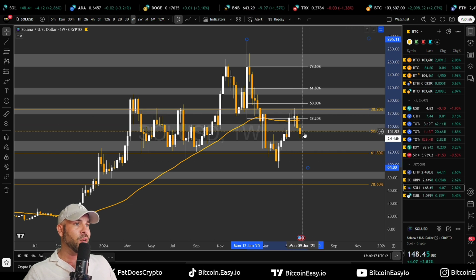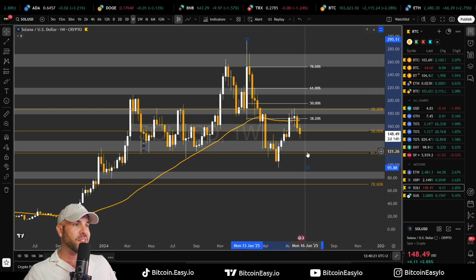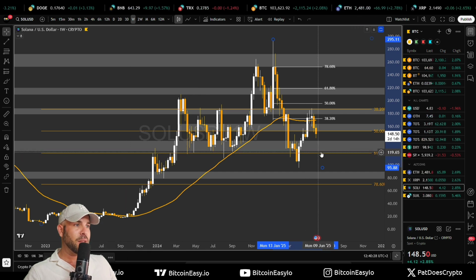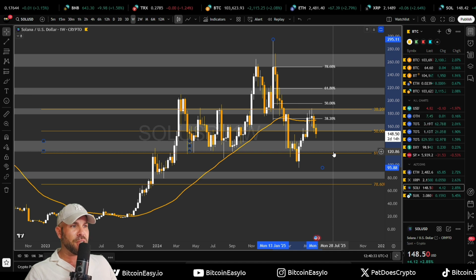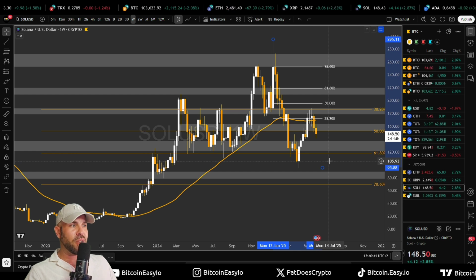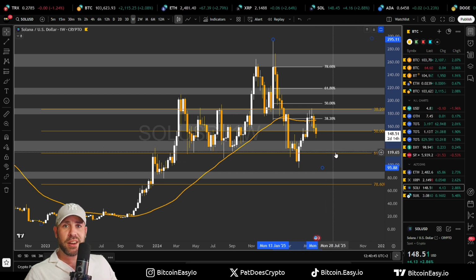And now we fell below the 50 on the Fibonacci retracement after losing the 38.2. So obviously the 61.8 here is very strong, in alignment also with a key area of interest here. So the likely bottom target that we've been speaking about all along for Solana is right at $120 here. I don't expect the price to go much lower, although we can of course revisit the current lows right below $100. But for now, this is massive support here and a huge opportunity right at $120.